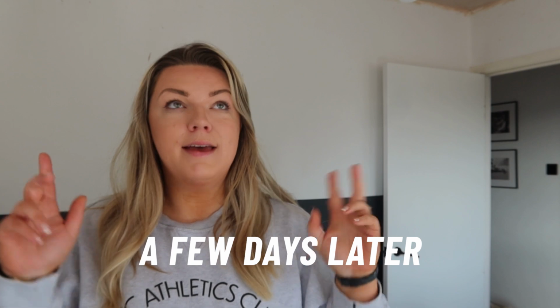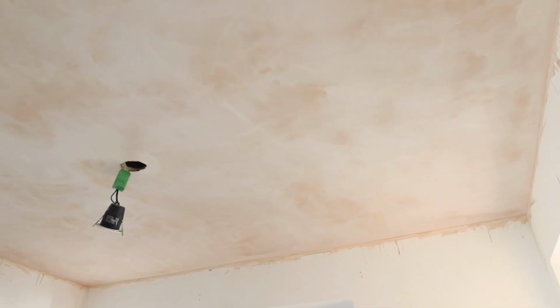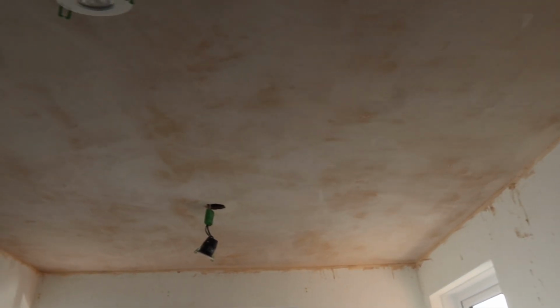Okay, so the ceiling is now dry. It actually only took about 3 days to dry, whereas our other ceilings took more like a week. But that is because I had already done a half-assed job of plastering the ceiling, so he only needed to do a PVA coat to prime and then just one coat, whereas the other ceilings needed priming, gritting, then two coats of plaster, hence why they took longer to dry. So this was much quicker to dry. So it's ready to paint basically.